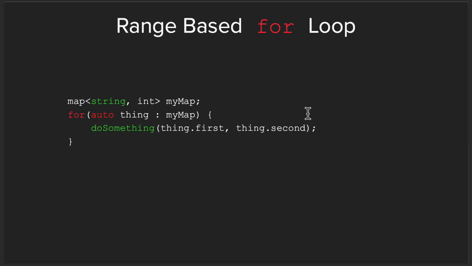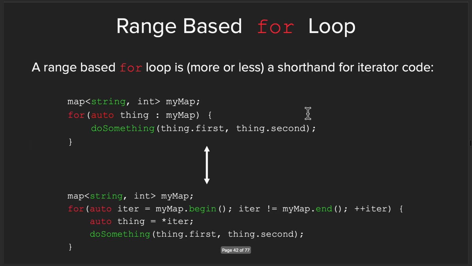All right, and then finally, the last thing we touched on was again the idea of the range-based for loop, which is something that you do learn in 106B. And now you know how that works.